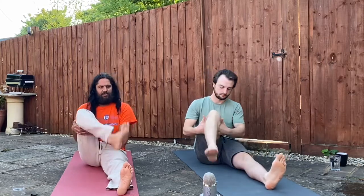Gently bouncing our knees. Let's catch hold on to our right leg, and let's see if we can gently flex our foot from our ankle joint. Maybe we can circle it, moving in a clockwise and then anti-clockwise. Let's catch hold under our knee and then circling into your knee joint. And then change direction.